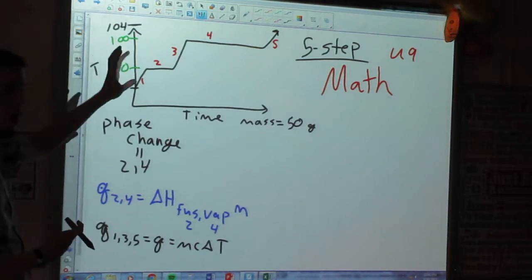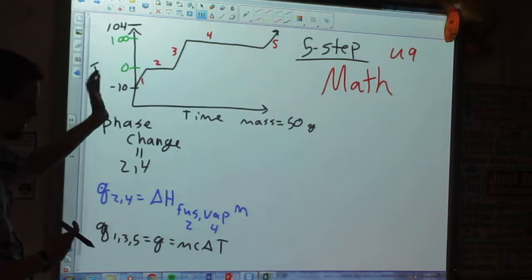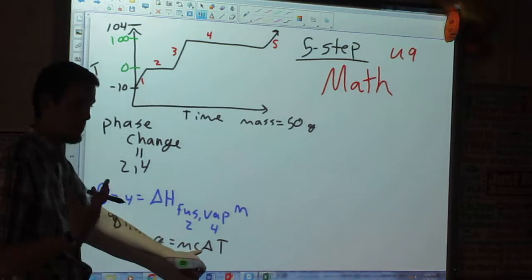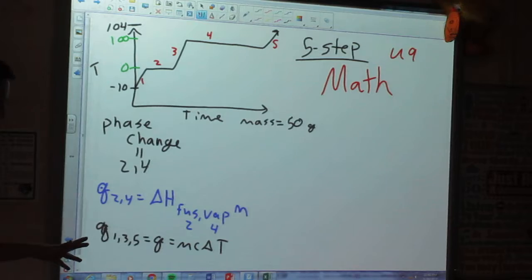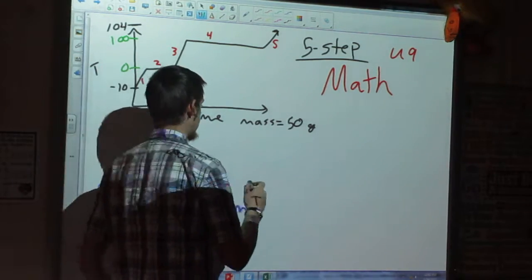So to solve for these, okay, you're going to be given everything. I do give you all the C values. All the C values are given to you. You do not need to memorize any of those numbers. Oh, those are the constants. Yep, those are constants. The specific heats of those things.